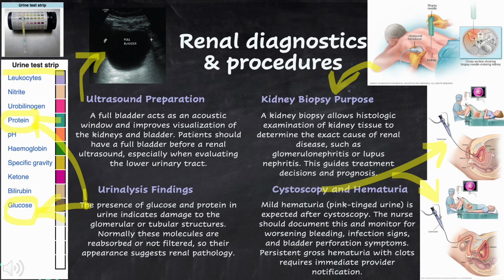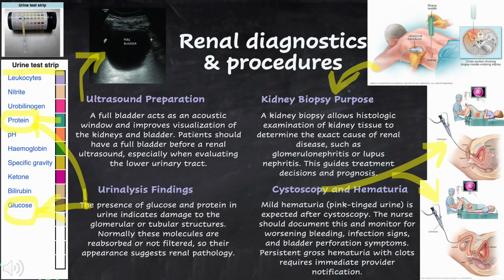Another fundamental diagnostic is urinalysis. Certain abnormal findings in urine can indicate kidney damage. For instance, the presence of protein or glucose in the urine is not normal and suggests a pathology in the nephron's filtering ability or reabsorptive function. Healthy kidneys normally prevent significant protein from spilling into urine and reabsorb virtually all glucose, so proteinuria or glycosuria can point to glomerular damage or uncontrolled diabetes, respectively.